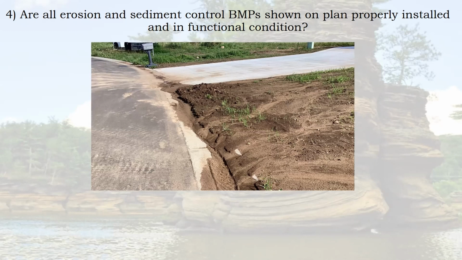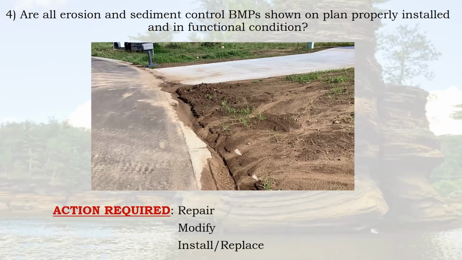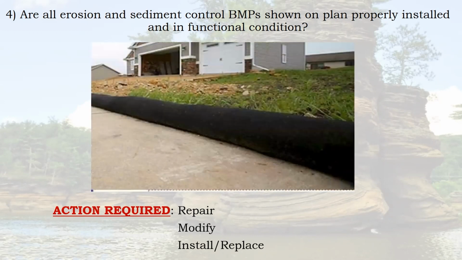And even worse, it can get into your catch basins and clog them up, and then you're in for a real treat because you're going to have to go and vac them out, and that costs money and time. So if you see something like this, it's pretty simple. You either have to repair it, modify it, or actually install something.